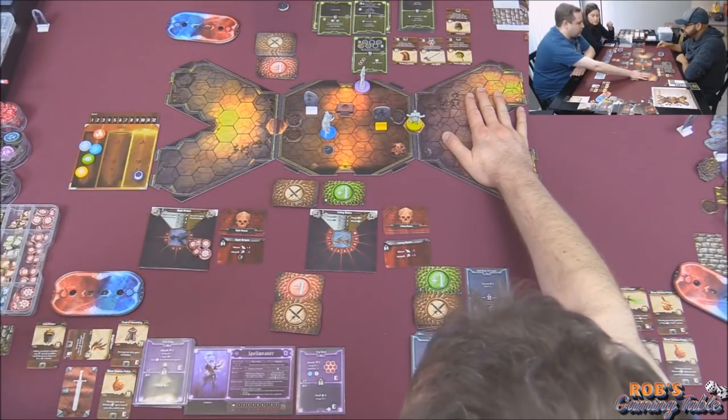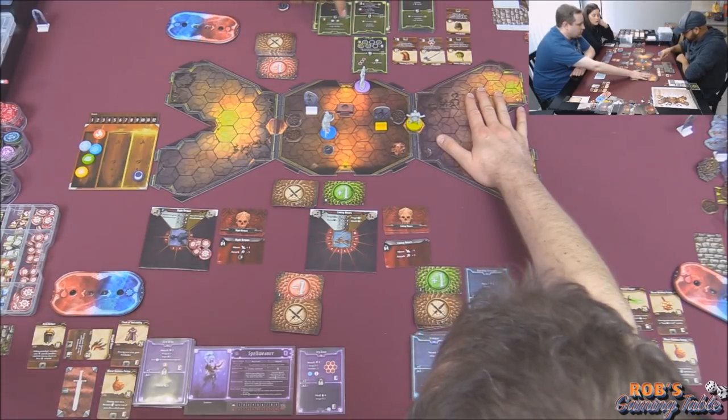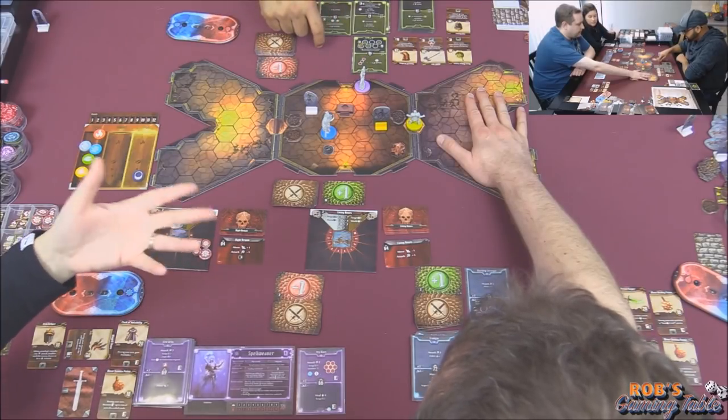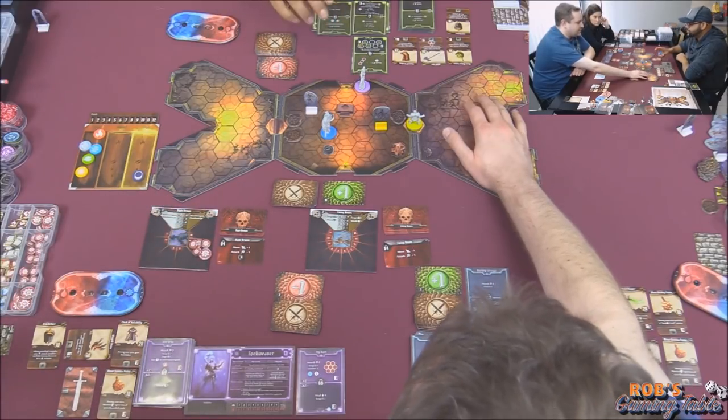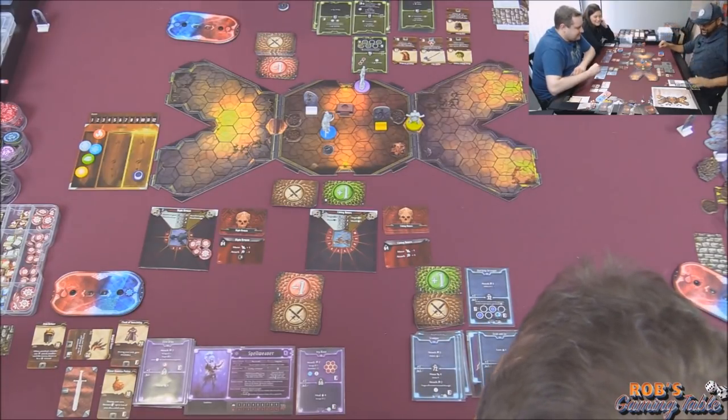The problem is he gets stuck on the door, is what's going to happen. No, he doesn't. He has 1 more. Or move 1 more and do an attack of 2? Yeah, you could do a regular attack. But you can move in, depending on what's in the room. I don't think that's a good idea. Sure. Never moving into danger is not my forte.